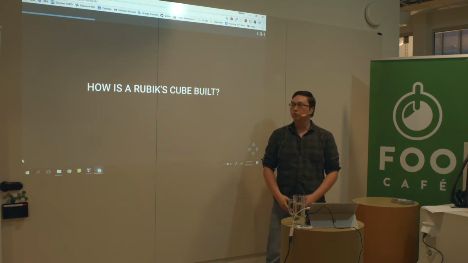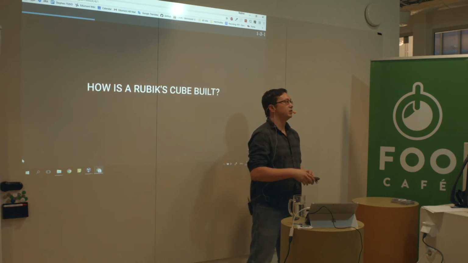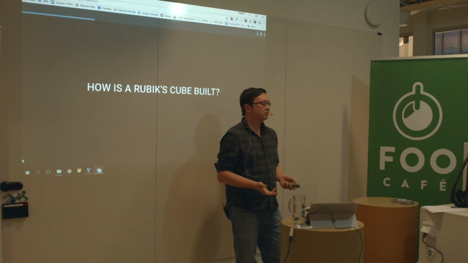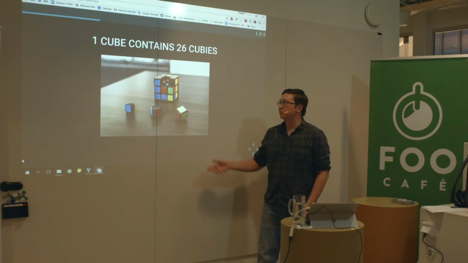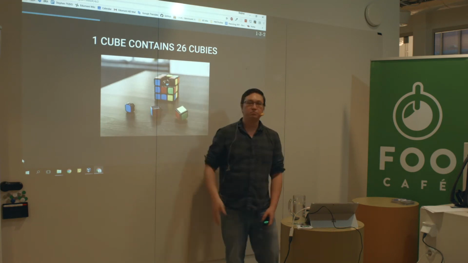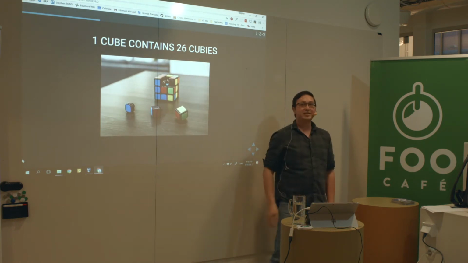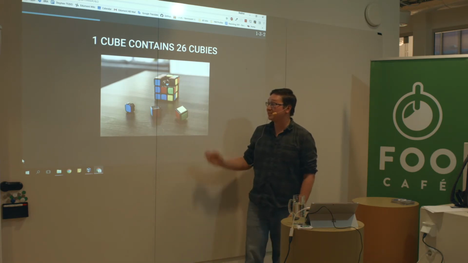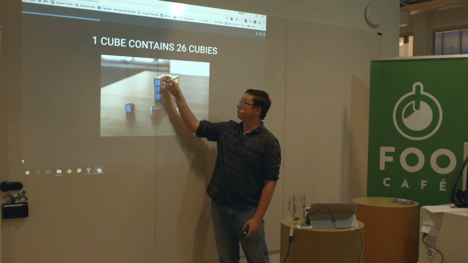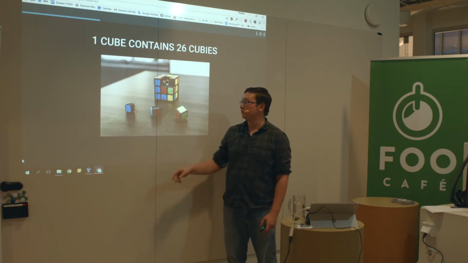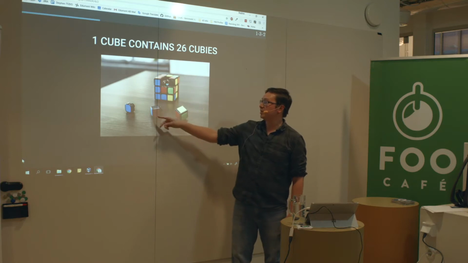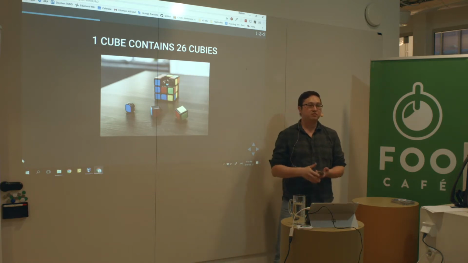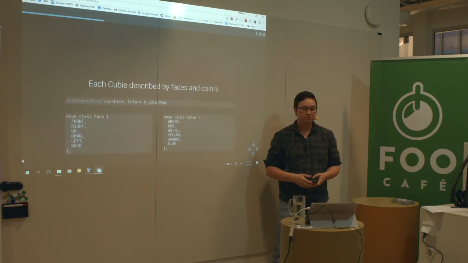Right? So who here has ever taken apart a Rubik's Cube? Has anybody, you have? Anybody else pulled apart a Rubik's Cube? So how is a Rubik's Cube built? Well, inside of a Rubik's Cube, we have cubies. So if we pull it apart, I broke one on my desk the other day, so we could take a nice picture. And so each cubie has a face, or multiple faces. So we can see here, this is a center cubie from right here, and it has one blue face, and this one is an edge cubie, it has two faces, and this one is a corner cubie with three. And so we have these across the whole Rubik's Cube, right?